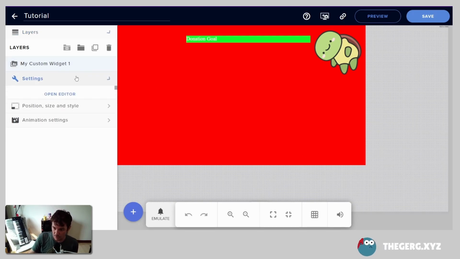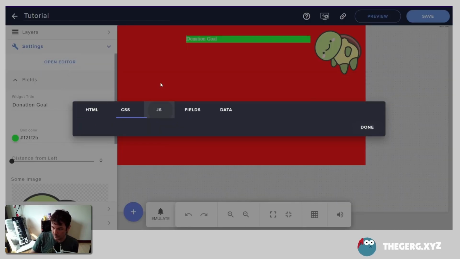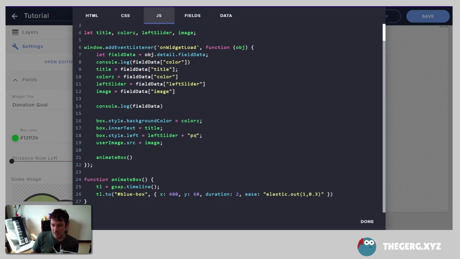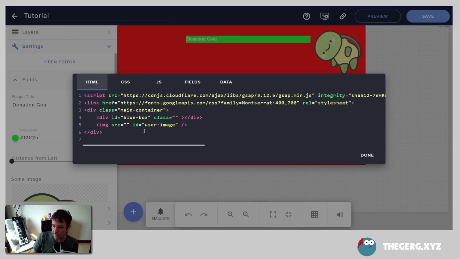Actually, okay, so I'll show you a little bit more with GSAP. The timing with CSS animations is an absolute nightmare. But with this, all right, so let's say after the blue box, I want to move the image, user image.